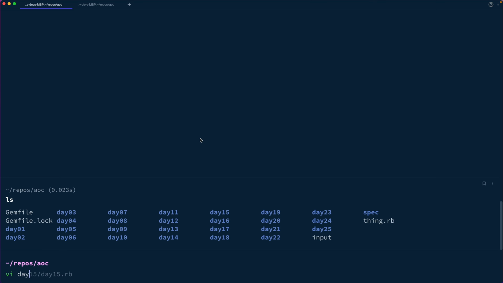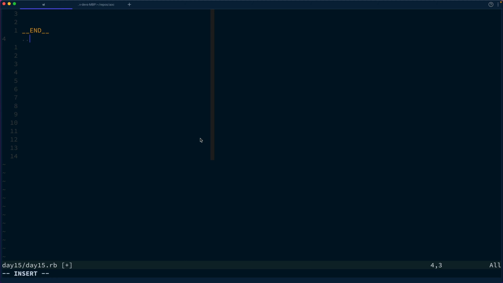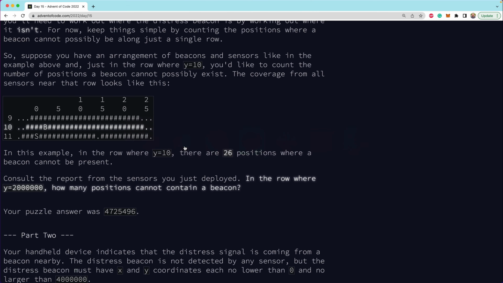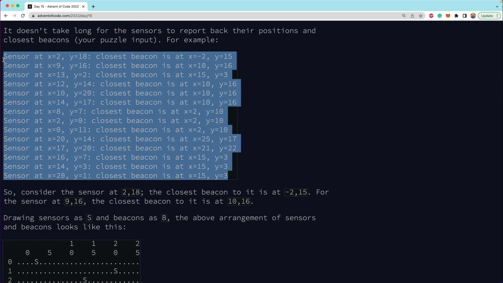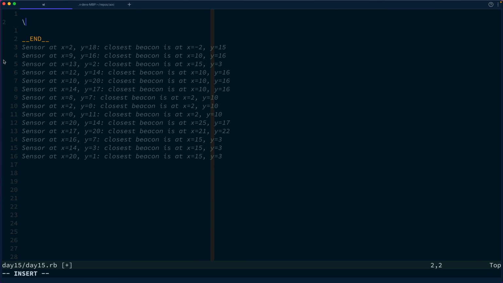Okay, so we'll open up day 15, and at the bottom of it, we're going to drop in our example input, which looks like this, and we'll work on parsing that. I'm going to use regular expressions to look at each of these lines and pull out the numbers for where the sensor exists and where the beacon exists. And we're going to then store all of this into a couple of sets, and then we'll use those to iterate over and check against the sort of diamond around the sensor and whether or not other beacons might exist at those points.